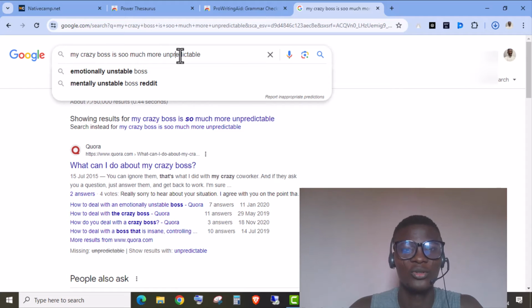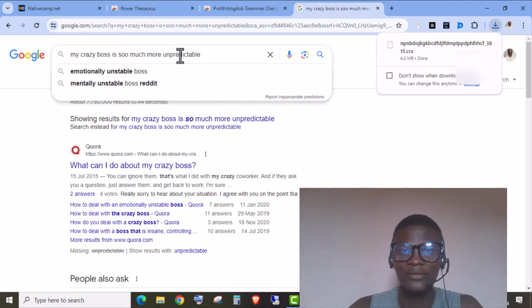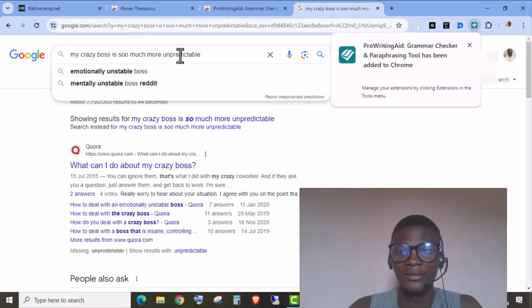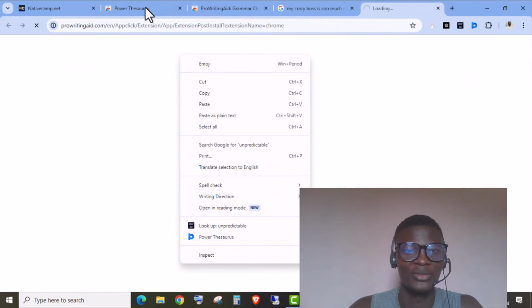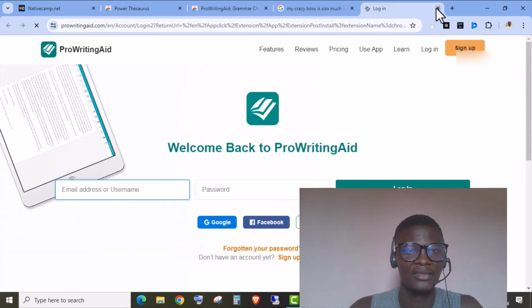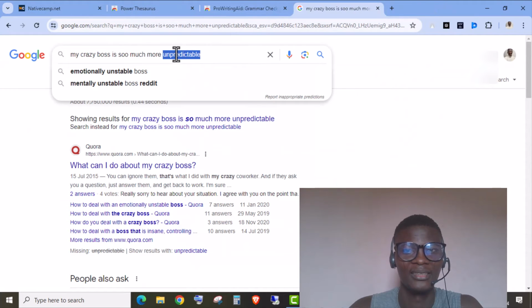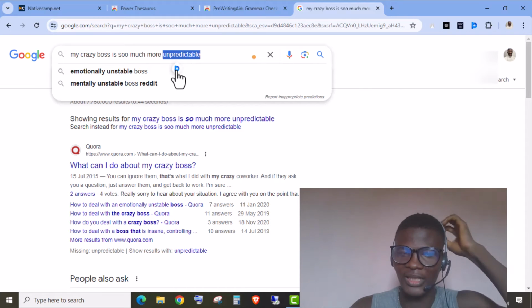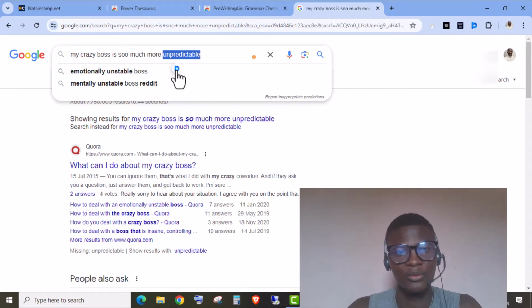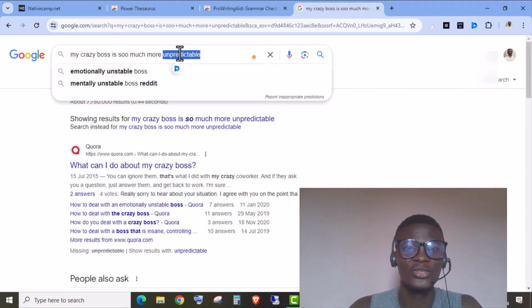As you can see, I don't even need to go far. I just simply double tap it and it's already here. You can see power thesaurus is already here. It's pretty easy. So there are other words you can use for unpredictable, and you can see it simply pops it down for you.